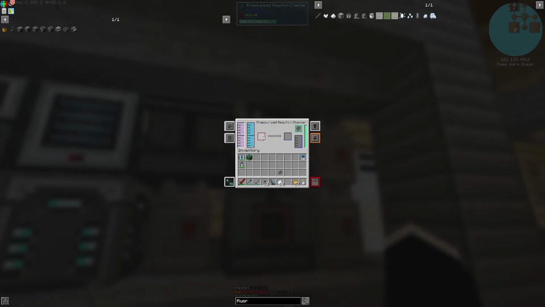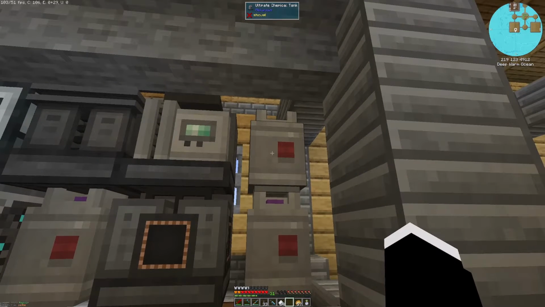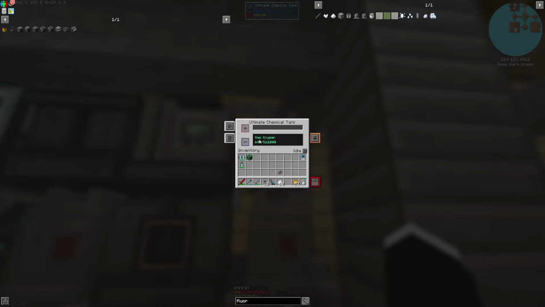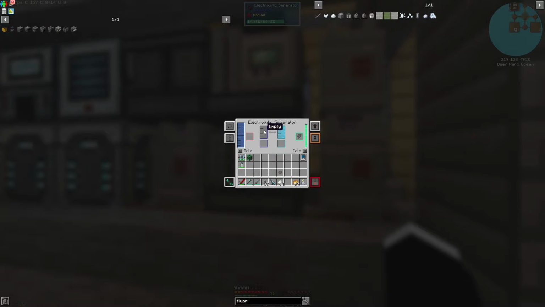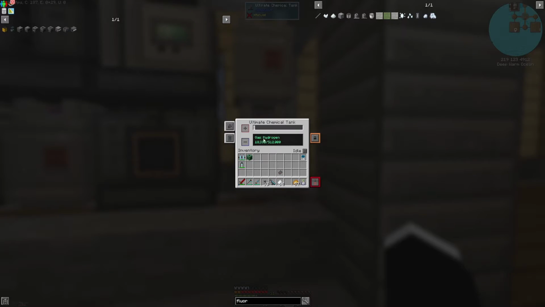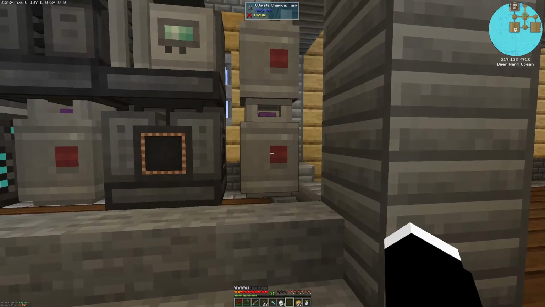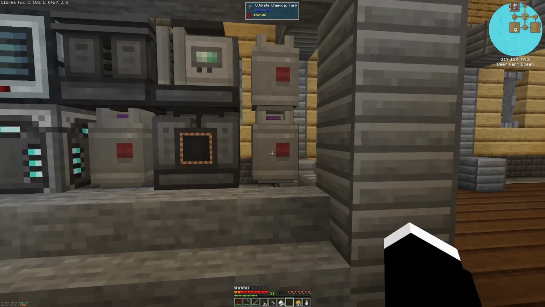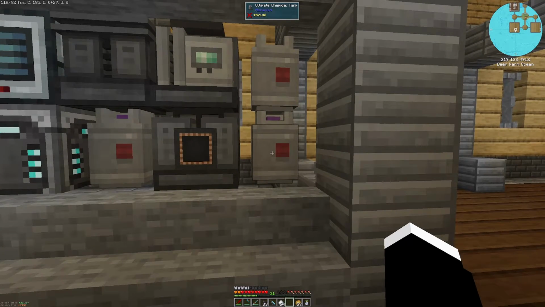Once we input any substrate, it'll actually convert it into our HDPE pellet, and it'll give us the oxygen, which I have being sent out into this tank over here just as storage. And well, I figured since I have this electrolytic separator set up here, I might as well have this tank set up right next to it just to fill in a gap to collect any hydrogen that we may need.